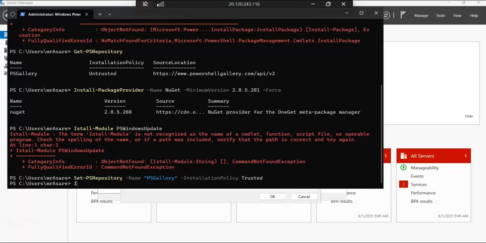I need to import my package provider, the name NuGet.